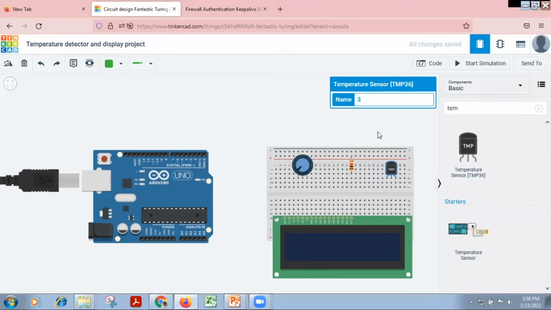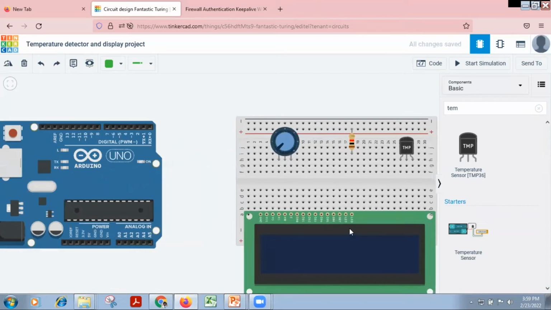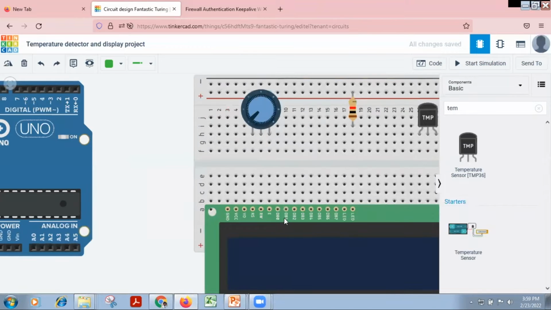First I need to make the connections. I'm using the LCD in 4-bit mode. As we have seen, it can work in either 4-bit mode or 8-bit mode. If I zoom in closer here, you can see DB0 to DB7, so 8 data pins are there. Since I'm going to use 4-bit mode, I will use the 4 pins DB4, DB5, DB6 and DB7. These are the data pins, and then there are the control pins. There are 3 control pins: RS, RW and enable.